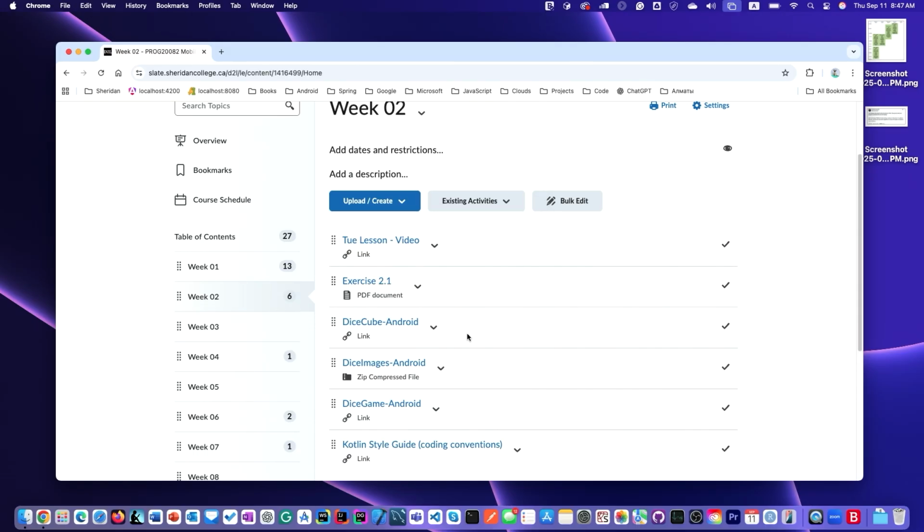So there is a recommendation. The best way to deal with it is to create a view model. A view model is a special object that will survive rotation. And view models are maintained by the system, similar to activities. But you need to ask for it. So there are some objects that are created by the system. You don't call the constructor to create them. For example, activities and view models.